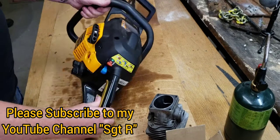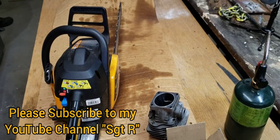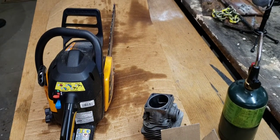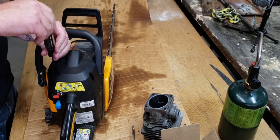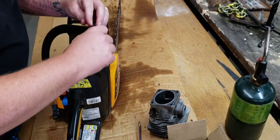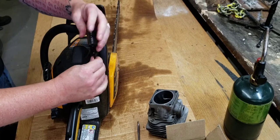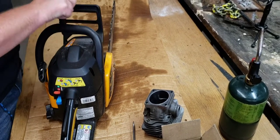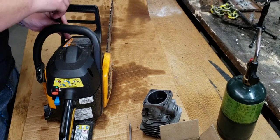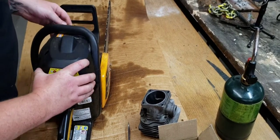It's about 15-20 minutes since we ran this outside. I'm going to take off the top and show you what I think is possibly wrong — it has to do with scoring on the cylinder head. You notice some of these screws have flat heads, but this particular one has a star — it's a T20. Looks like this is a little messed up. I'm going to put the brake on to get this off.